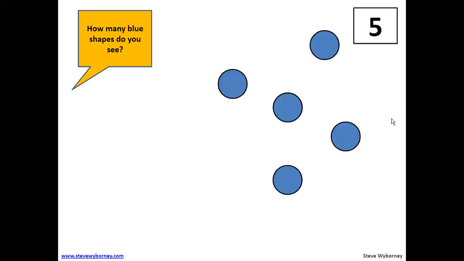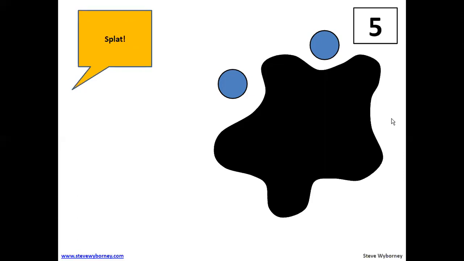But the first set walks you through the question. So how many blue shapes do you see? And the whole always goes up in the corner. So our whole is 5. When I do this, especially with our elementary age kids, I'm constantly showing them number bonds because that is a familiar tool for them. So right now 5 would go in the whole and the parts are, boom, right there. So Splat comes on, and how many can we see, boys and girls? We can see 2. So if we have 2, what's the other part that goes with 2 to make 5?